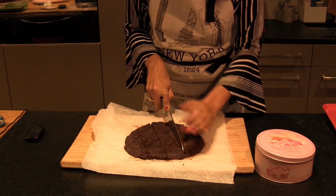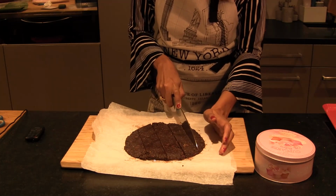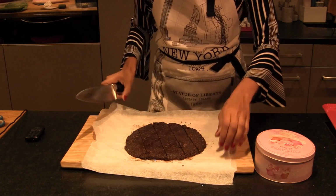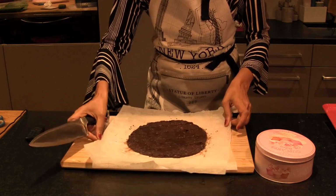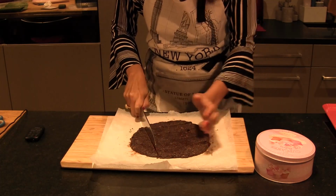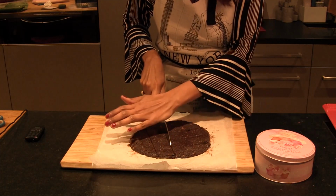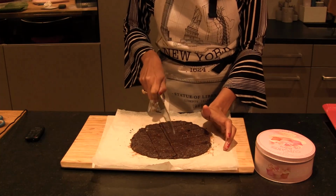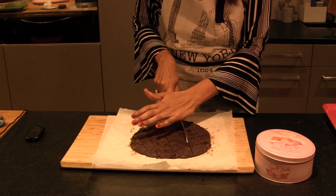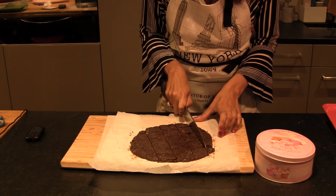So it seems to have come out really well. It's pretty hard, maybe let's say firm, but at the same time it's also looking very nice and gooey, and that's how it's supposed to be. So the recipe has always been a success every time I made it, and this is not a chocolate that I offer to too many people because I'm greedy and I just want to eat all by myself.